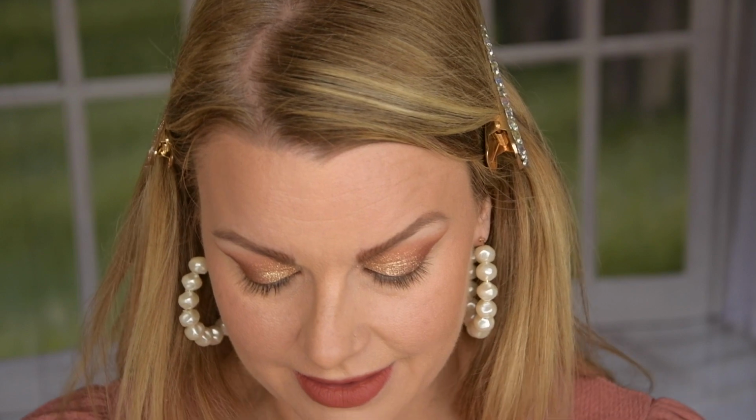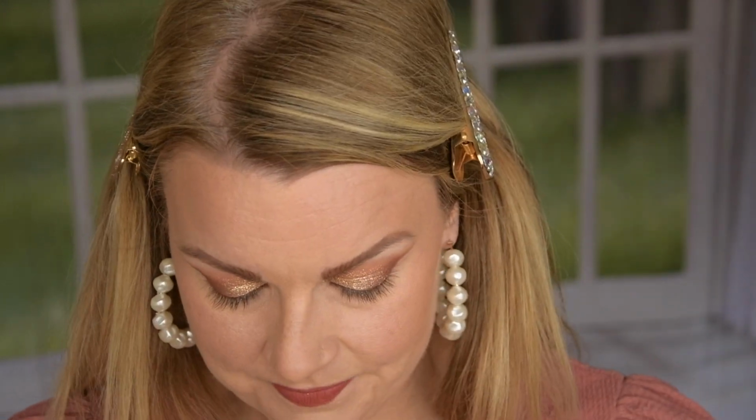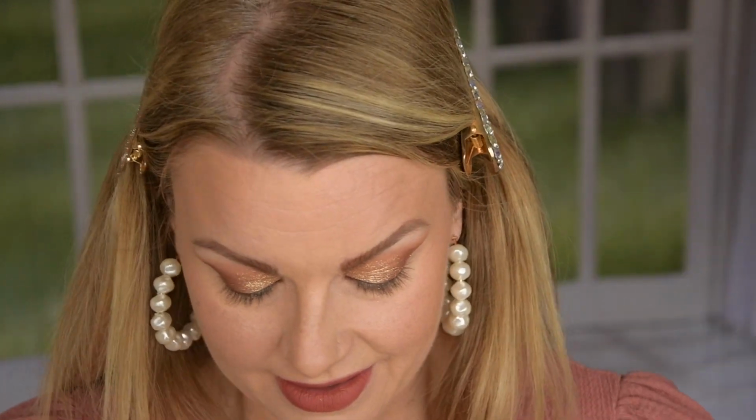I'm gonna take my Ofra and Samantha Marsh bronzer, River. I love this one. I have used and abused this bronzer so much. I really love it. I think you can see it as well, but I really love this shade. I really love how the foundation is looking. It is a little bit tacky where I don't have this one. If you want to set it, you can set it. I don't know if I'm gonna do that, to tell you honestly. I don't feel like it's too sticky. It's just not dried down 100%, but I feel like I don't need to.